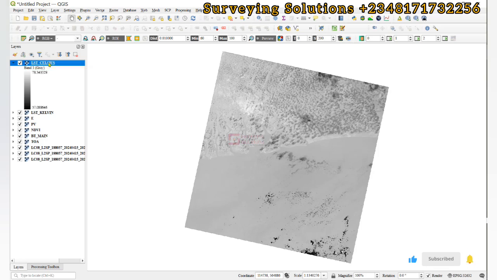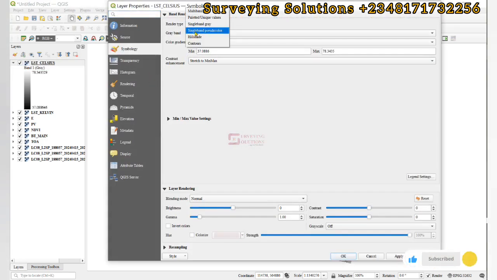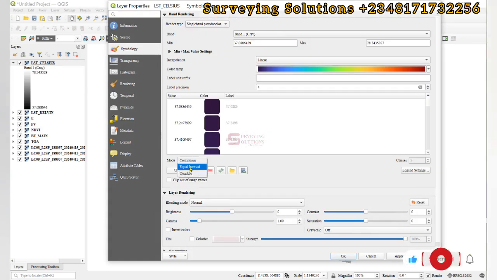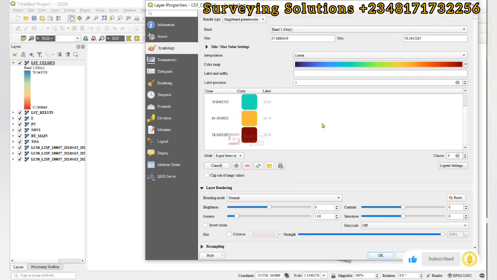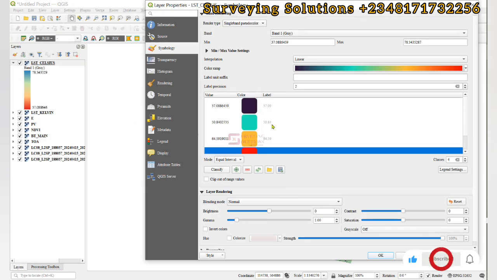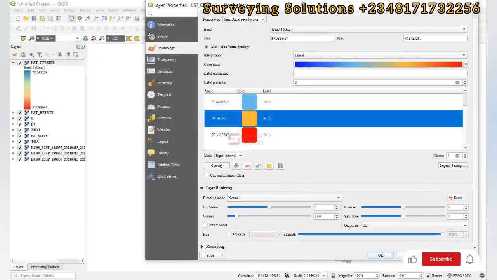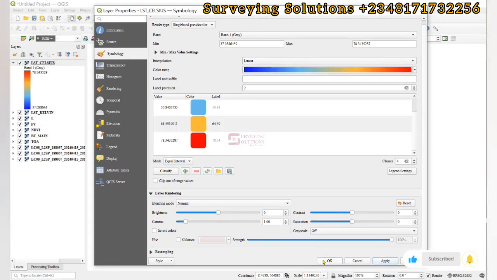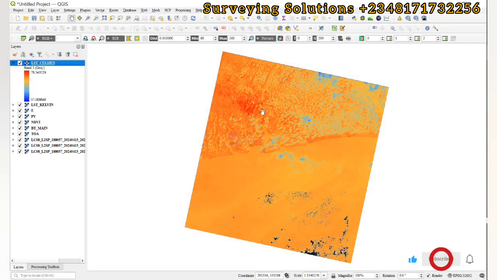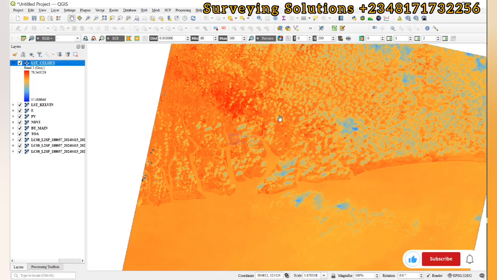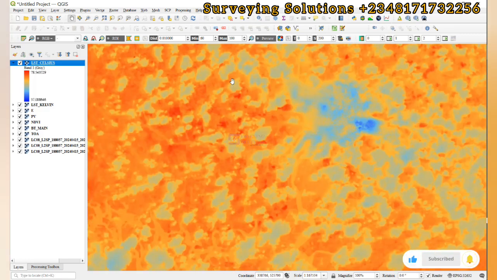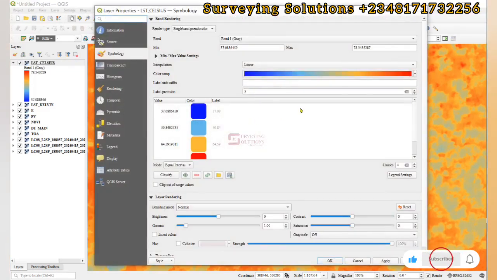At this point, we can decide to modify the symbology, single band pseudo color, making this equal interval, maybe trying to make this about 4 classes, reducing the label precision to maybe 2 or 3. Let's just make this red and then let's make this bluish a bit. Okay, so let's just make do with this color ramp. Now this shows that the reddish area contains higher LST values compared to the bluish areas which contain lower LST values. So you can decide to modify the symbology to best describe the result you've gotten.